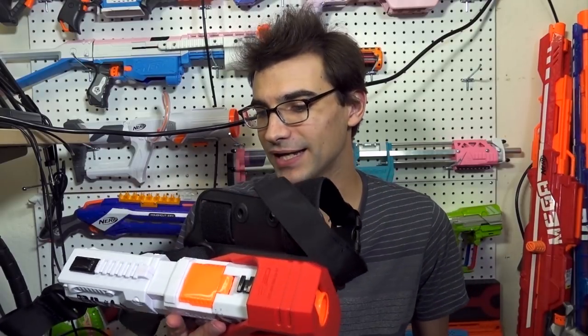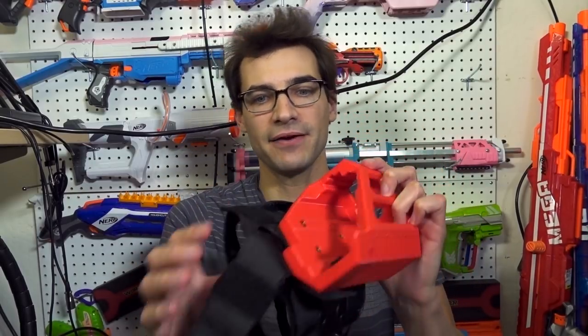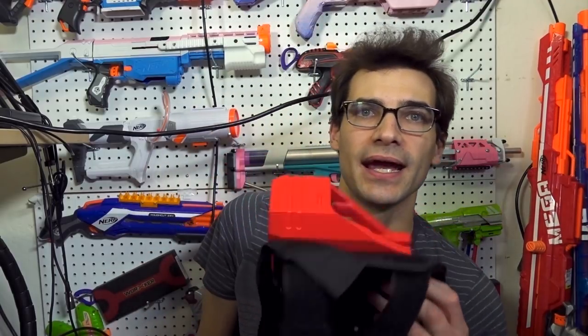Overall, I enjoy it. I don't know that it's for everyone at the price point — it is a little bit expensive for a holster in the Nerf hobby currently. But I dig the aesthetic and I like the way it feels. One more thing I want to add: the holster is screwed or grommeted into the plastic leg platform. It could be nice if in the future they did a modular system where this could come off the leg panel and attach to a belt piece instead — maybe you don't want it hanging off your leg, maybe you want it on your belt or the back of your vest. Just a few more mounting options would be nice.